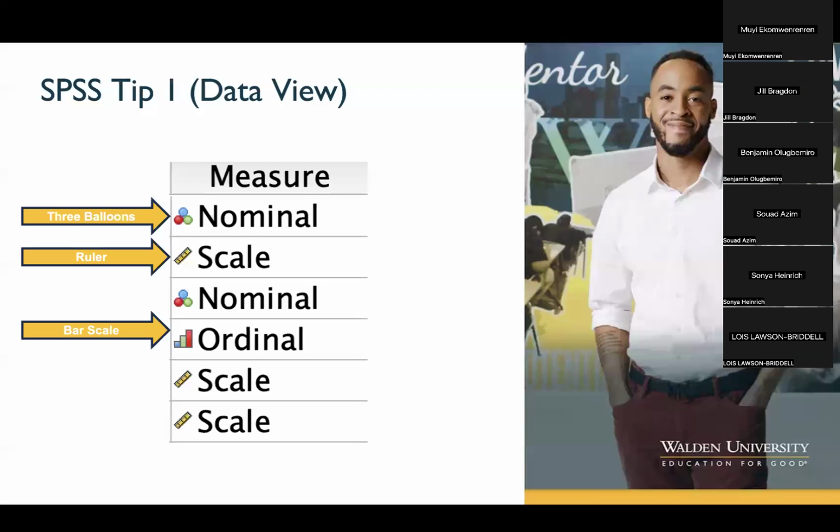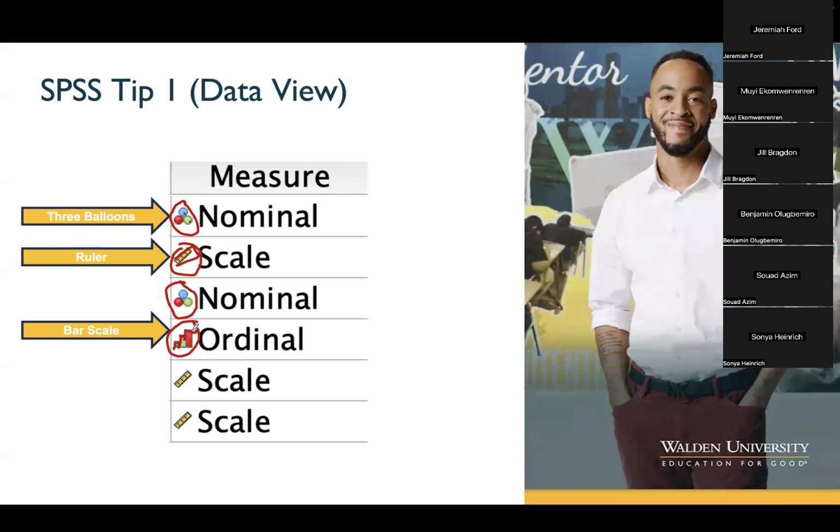Now, the other thing I wanted to do was some tips. Anywhere you're in SPSS, you're going to see these little graphics. Rather than having to go back to a variable view or something, just look at the little graphic. Nominal is by the little 3 dots, meaning categorical. Scale is simply that, a little ruler, meaning numerical. And ordinal, as you can see, ranking order, a little bar, another bar is a little higher. That means that that's an ordinal scale.